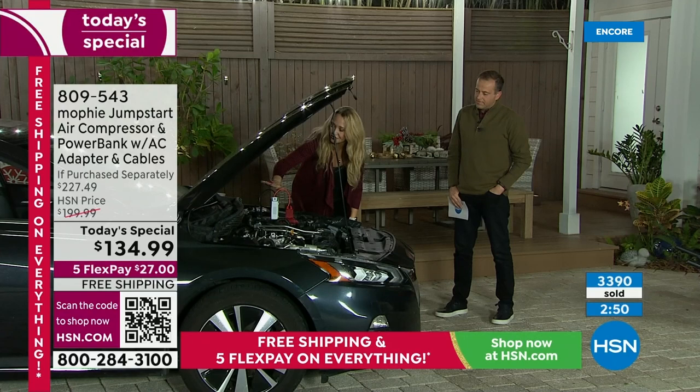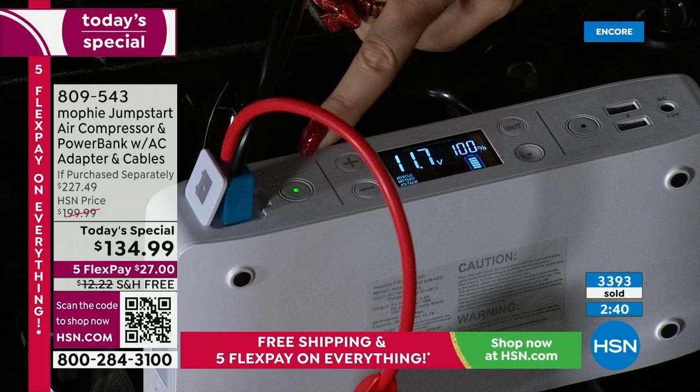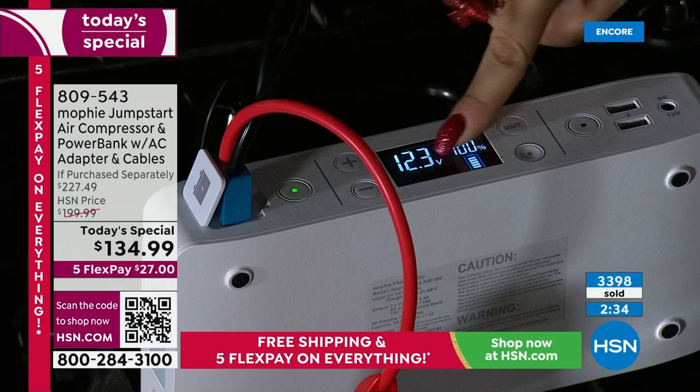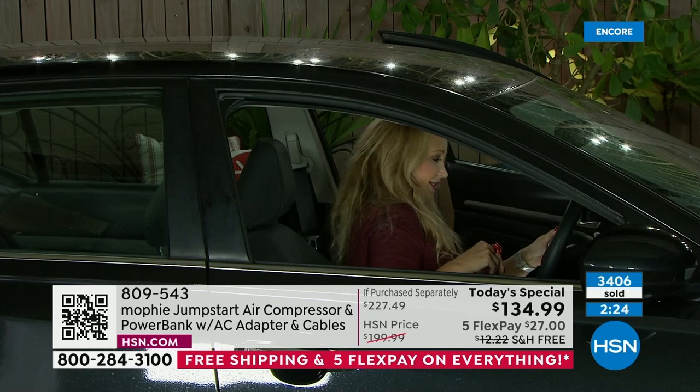Look on the screen — anything less than 12 volts is a dead car battery. I'm going to tap the button — this is processing through a series of safety checks. Blinking means thinking, so it's all good. Once it goes solid green, you can see immediately we're over 12 volts. Right then and there you know you're going to have a good result. What did this take me — not even two minutes.